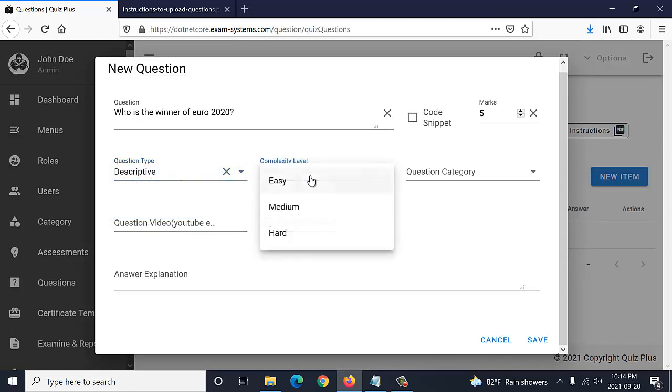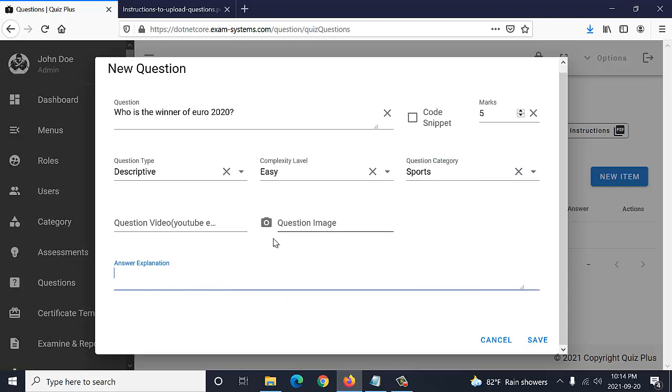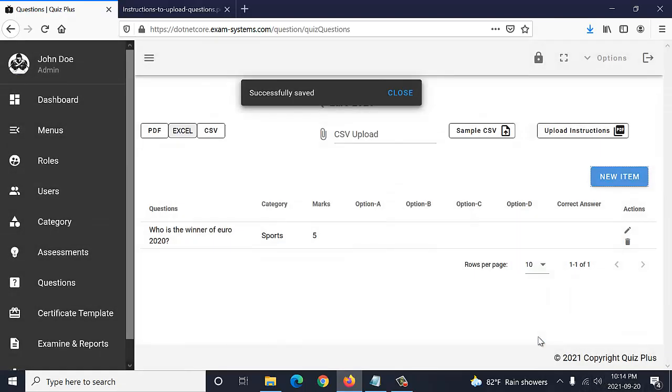So the complexity level I like to say easy, and question category I like to set sports. Answer explanation is not mandatory, so I like to save it. This one is a descriptive question, so a user has to write the answer to this question. So now we have set a question for this assessment.